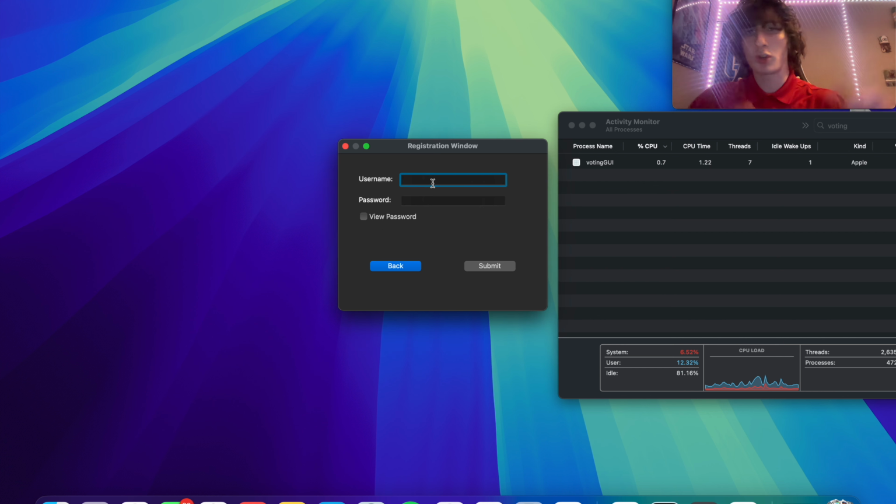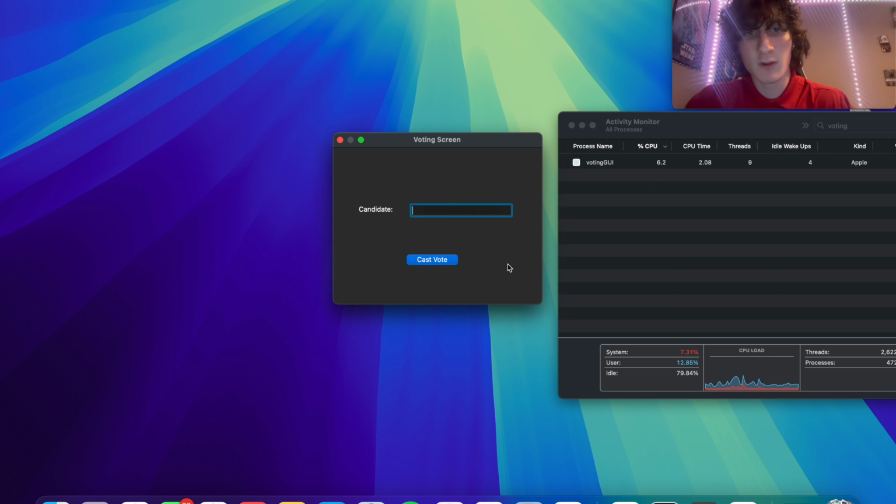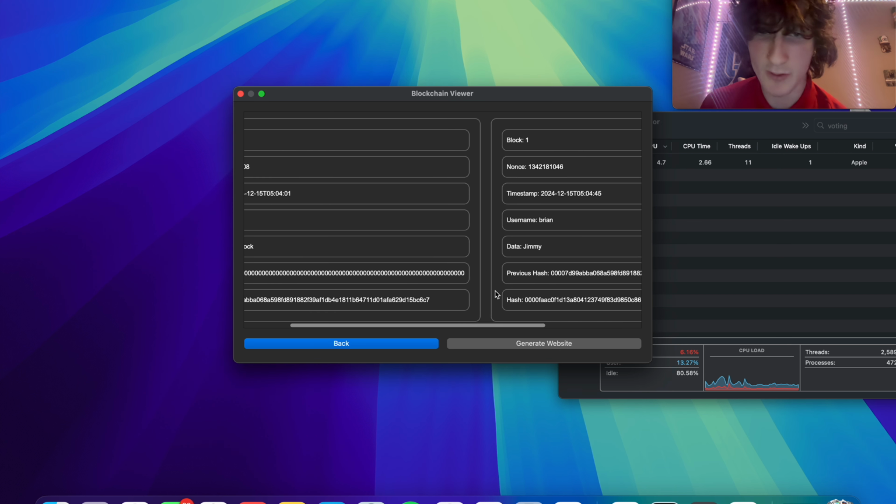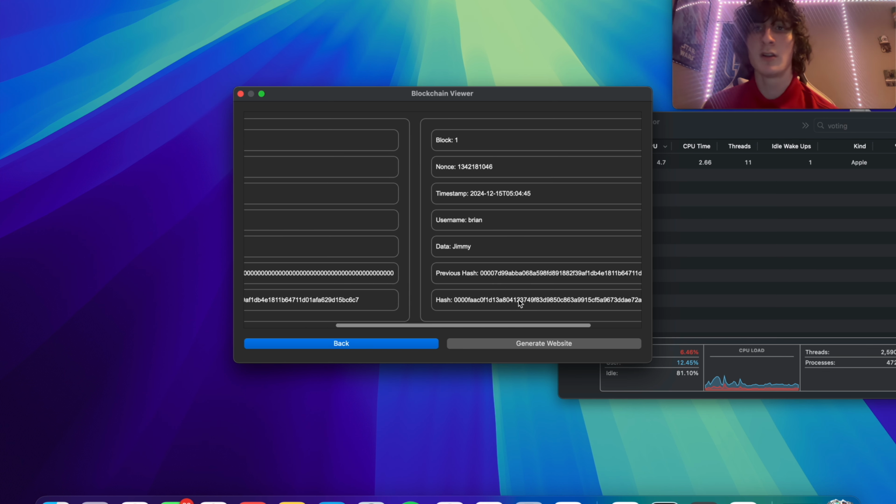So yeah, we can go ahead and create some new people. Let's say Brian. I'll just name it password. And we'll see that the actual hashing is a lot faster. So the time it takes to pretty much mine in the blockchain, you see it was basically instantaneous. And if we view the blockchain, it's still the same format. So it's a very easy constant to change depending on what difficulty, what machines you're running, how secure we want the blockchain to be, how much time we want to overlap.